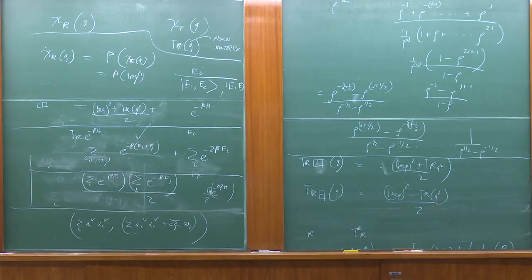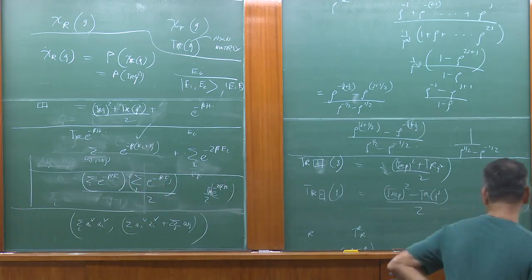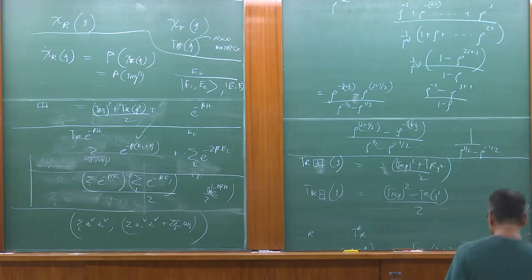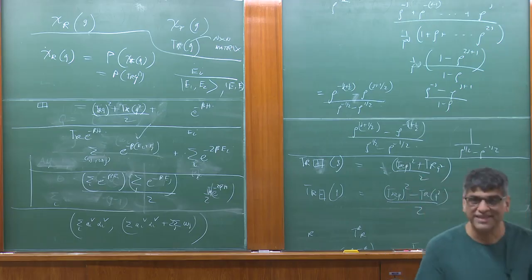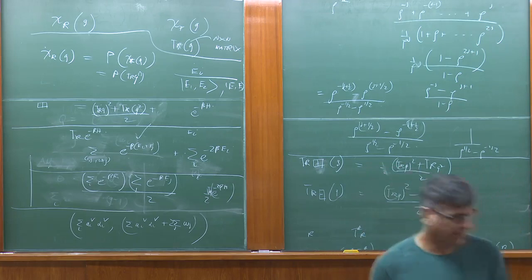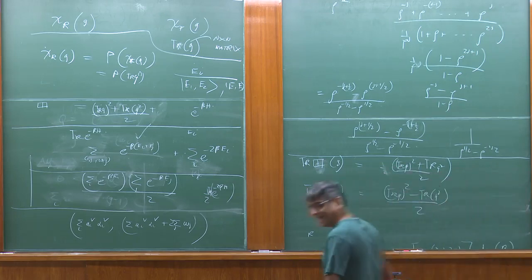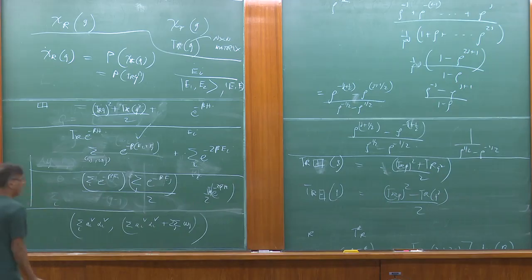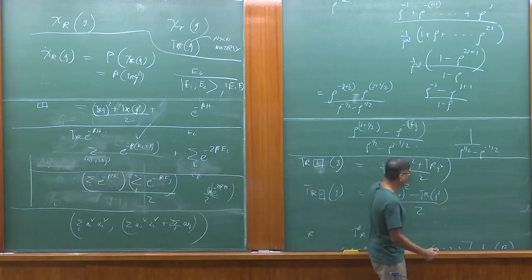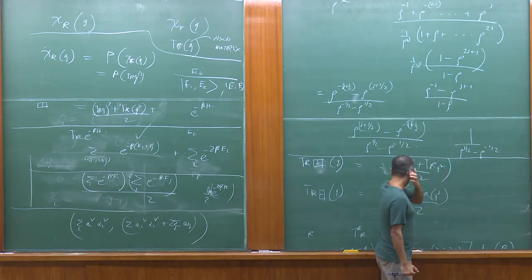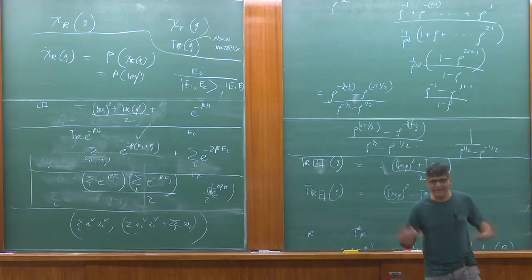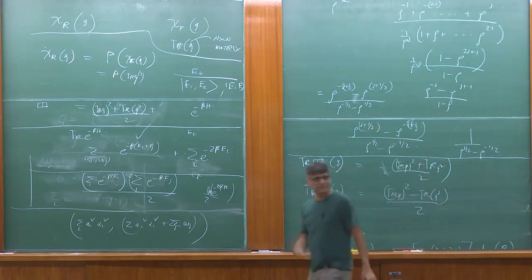Now, let me give you a more sophisticated derivation of this fact. This counting is the same as saying if you give me an n cross n matrix that is symmetric, what is the number of them? Excellent, right? If you were just counting numbers, you would get this from there. If you just set g equals identity, you'll get the right dimension. Nicely said, Shivansh. That's correct. You'll get n squared plus n divided by 2, which is the right number of symmetric matrices, and n squared minus n divided by 2, which is the right number of antisymmetric matrices, because that's n(n minus 1)/2, or n(n plus 1)/2. Exactly.